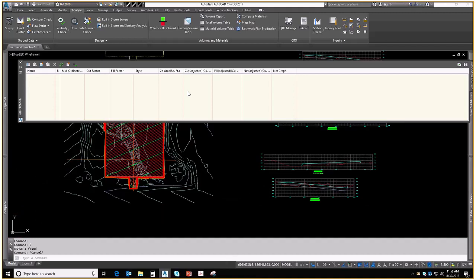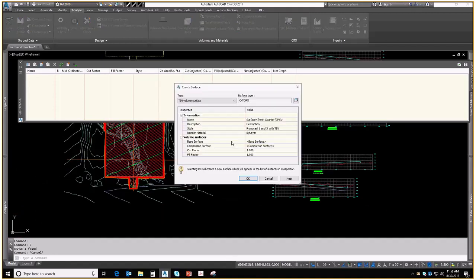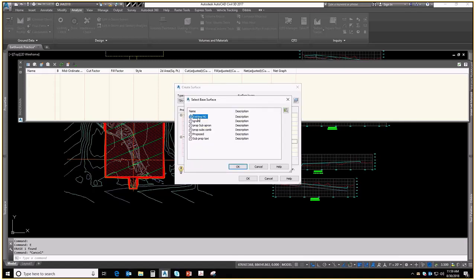And we are going to, right here, this little button, add a 10 volume surface. So this is basically how you find both the grid and the 10 volume surface, both the same, sorry, not both the same, but they're both the same process in how you get the volumes for them. We're going to go ahead and call this one the 10. So the 10 volume. Base surface, you pick your subgrade. Here you would pick your existing subgrade combined if I created one, which I didn't, but I'm going to use just existing. And then here you would use your proposed subgrade combined.